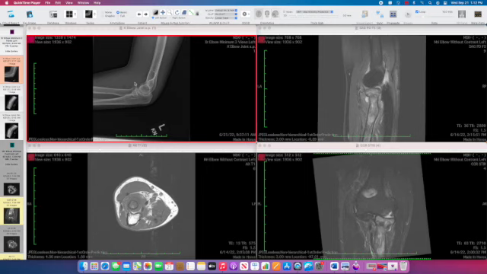Typical pain after fall. First, we have a lateral radiograph of the left elbow, in which we see a large joint effusion with displacement of the anterior and posterior fat pad and sail sign. We also see an acute buckle of the cortex of the radial neck, indicating a radial neck fracture.